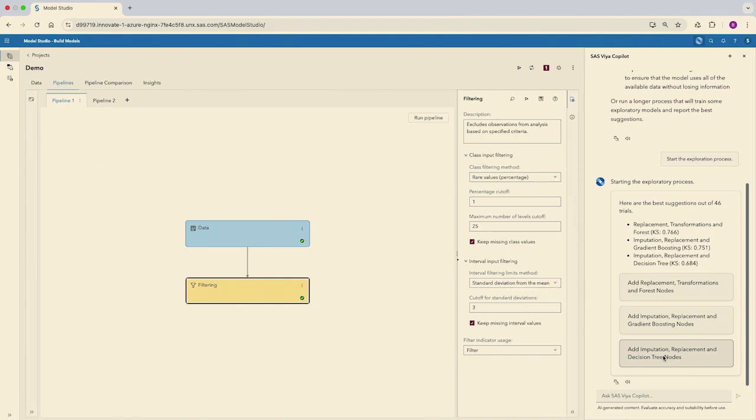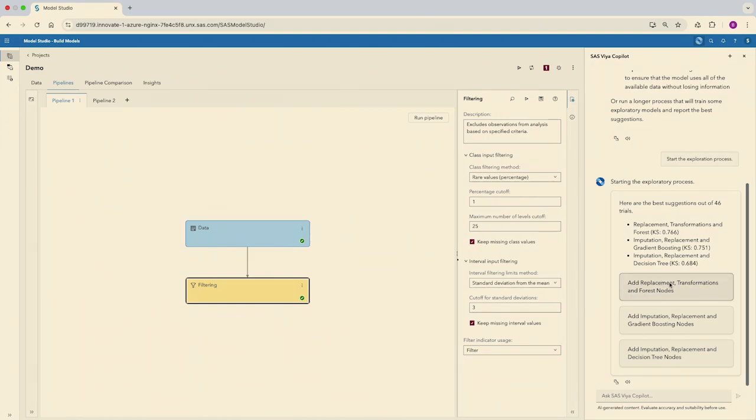The other thing that we're showing here as we're running these different trials is the KS value. Now, if you're not familiar with that, what that actually is, it's the statistic that we've set inside this particular project to determine which model is the best. And so as we're running these models, we're using that specific statistic to rank them, right? So as we went through, the Copilot was re-ranking these based on that value. Now, if you were using a different selection criteria in your project, Copilot would use that one. In this case, I happened to use KS. KS, you wanted to get closer to 1, so that's why you see the higher numbers ranked at the top. All right, so it's come back with a couple of options here.